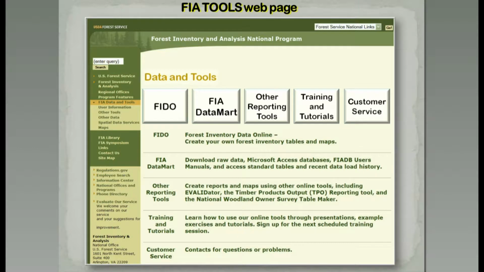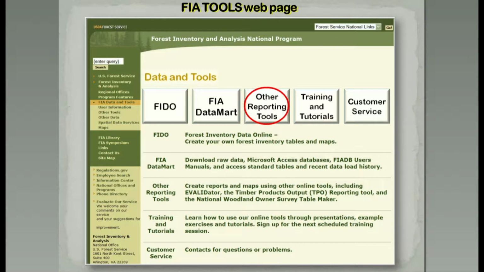And this is what the FIA Tools and Data web page looks like. These buttons across the top will take you to the various places. The first one takes you to the FIDO tool. The next one takes you to the DATAMART, where you can download data. And the DATAMART also has, when we get to that part, some very useful other links to help you with your various activities.